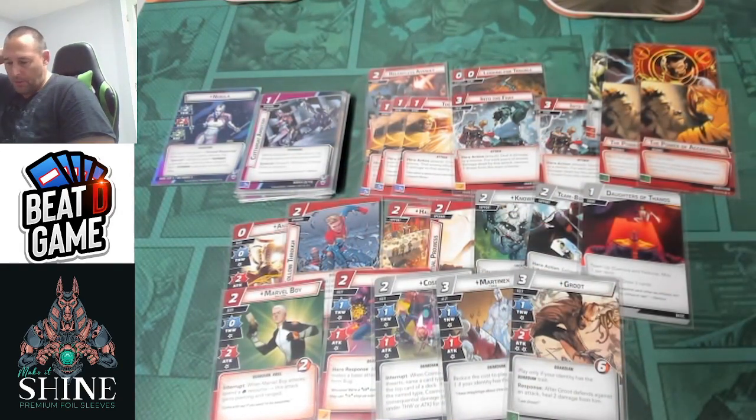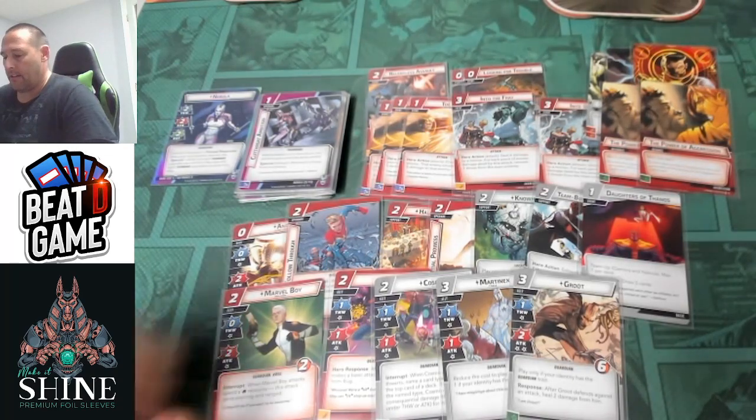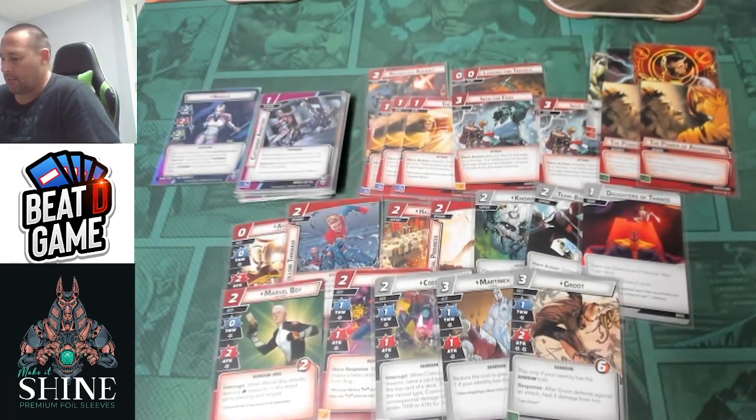4, 5. So we have a total of 6 allies in our deck. Oh, wait, 7 allies. 2, 4, 6, yeah. So 7 allies in our deck, including Nebula, including Gamora. So this should be pretty fun.